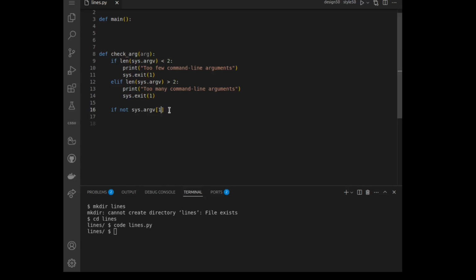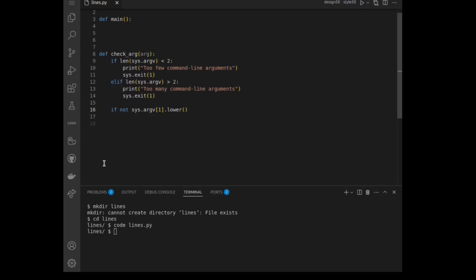So that's why we have 1 here. So we say if not sys.argv[1], then we add the method lower, just in case the user inputs uppercase, so it turns it to lowercase.